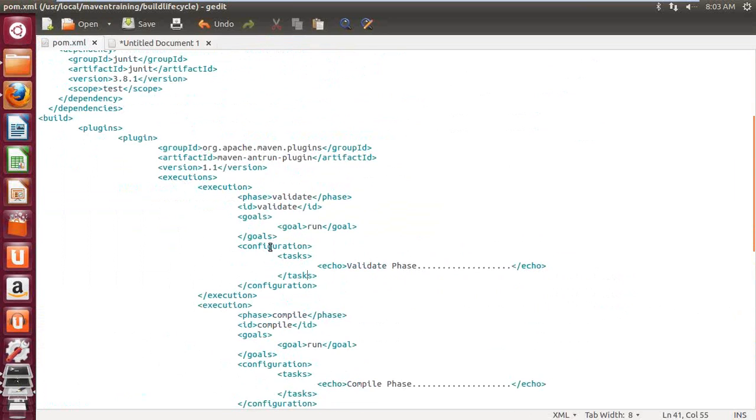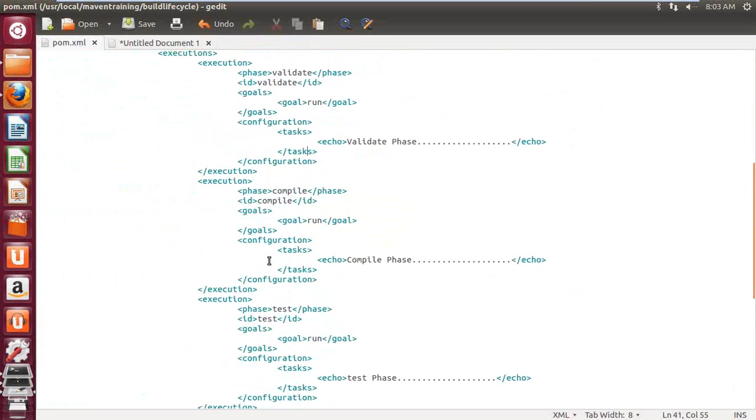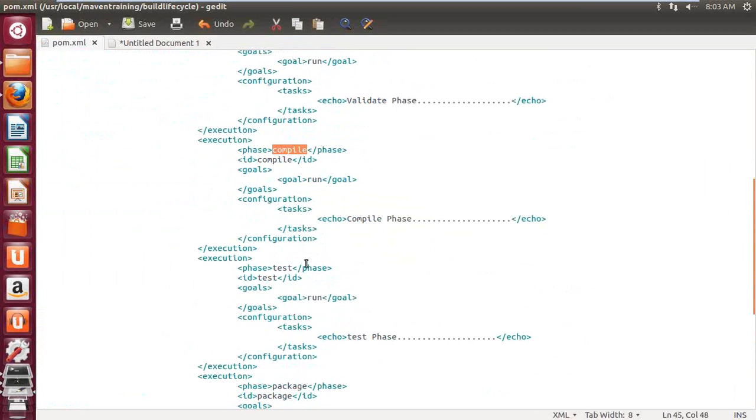Suppose you want to do some customization, suppose after compiling, you want to remove some files, you can do that customization in this phase. Suppose test case execution is completed, and you want to copy the reports file to some shared location or do some action, you can perform that action in this test phase.